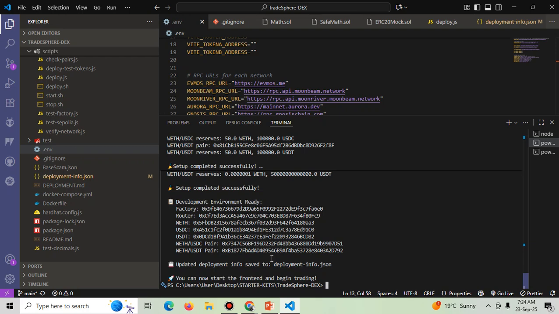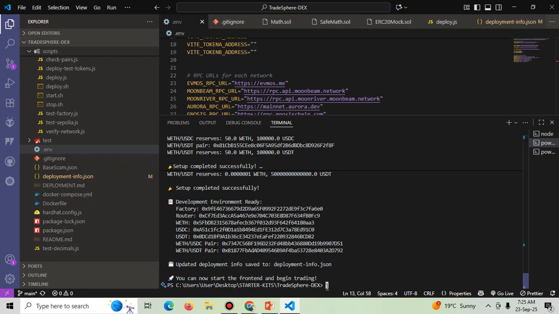After all this is being said, before I go to the front end, let's move from our safe local environment to the Sepolia Testnet.